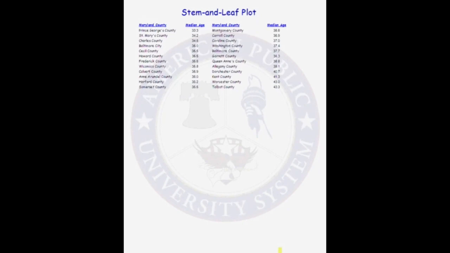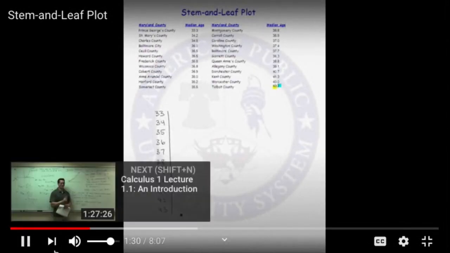When constructing a stem and leaf plot, the first thing you must decide is what part of each data value will be represented by the stem and what part of the data value will be the leaf. In our particular data set, we are going to let the integer part be the stem and the decimal part be our leaf. So let's start by writing all our stems for our stem and leaf plot. Our stems go from 33 years up to 43 years. Once we have our stems, draw the vertical line that will separate the stems from the leaves in our plot.